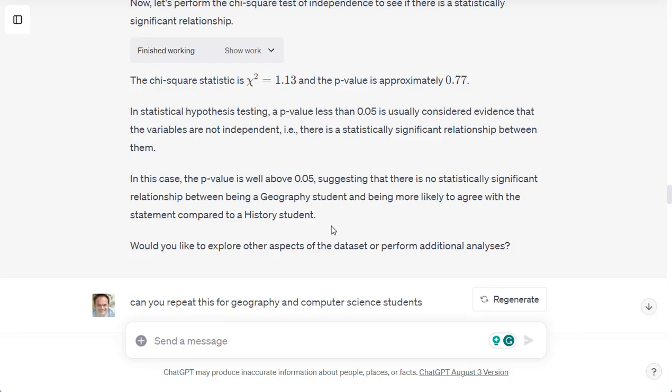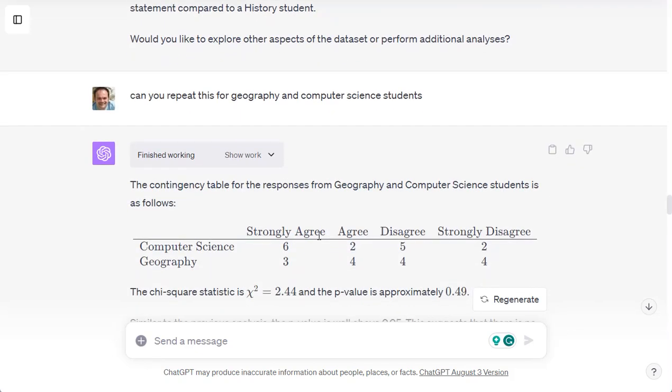If it came up that there's a really strong statistical relationship, I might think story forming. That's kind of interesting. That might be a point I need to bring into my research paper, that there is definitely a stronger statistical relationship between a geographer agreeing with it than a historian. I can then repeat it because it's so simple to do.